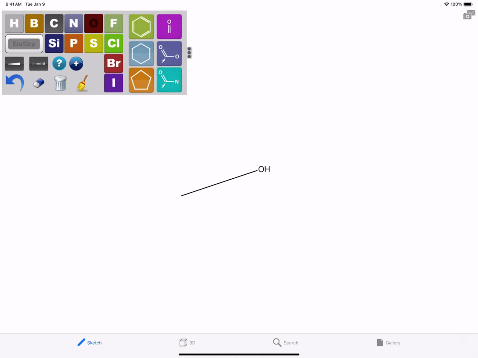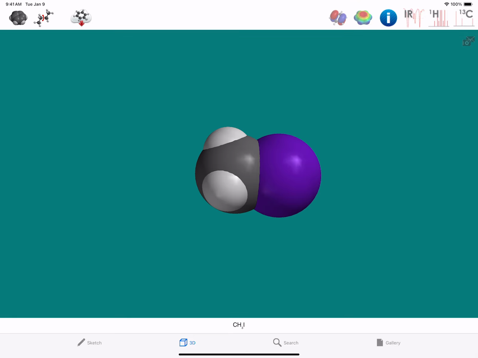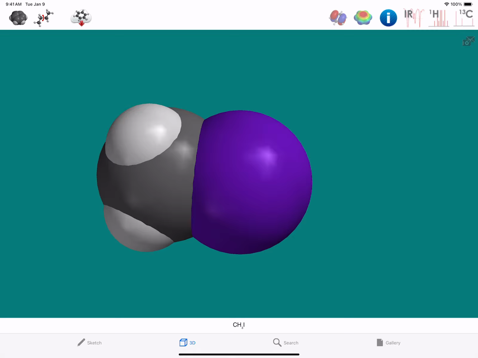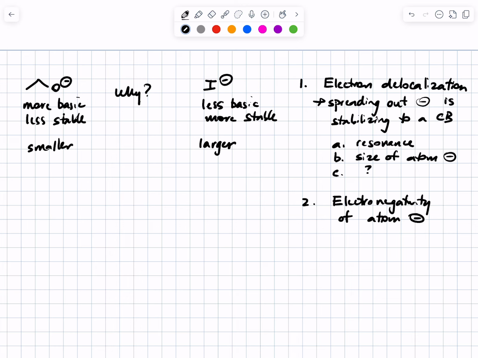If we go back and take the same molecule and change the oxygen to iodine, iodine is now purple, and we put up a space-filling model, you can see how much bigger iodine is than oxygen. Atoms that are larger, and remember the trend down a column of the periodic table is size increases, right? Because you're filling a valence shell that's further away from the nucleus. Atoms that are larger necessarily spread out their negative charge through a larger area of space. And spreading out charge through space is always stabilizing. That size effect matters more than electronegativity.